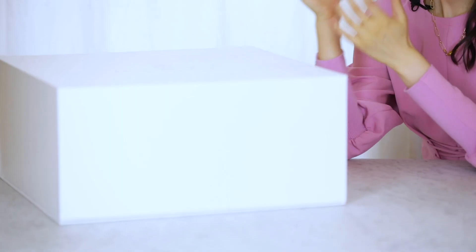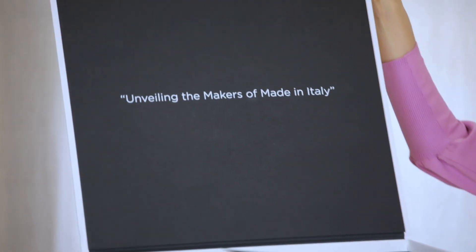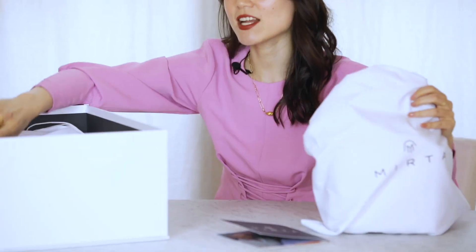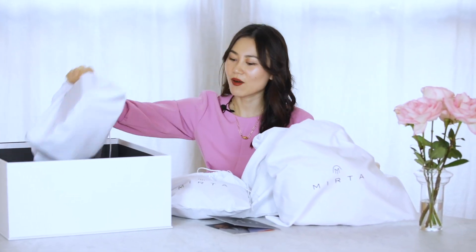As a personal shopper for eight years, I'm always helping my clients seek unique brands or special pieces. I especially pay attention to the designer story behind the brands. What I like most about Myrta is that they search for the great unseen Italian artisan and unveil their creations. Today, I picked four beautiful bags from different artisans on Myrta, and I will share with you each story behind the bags and how I style with them.